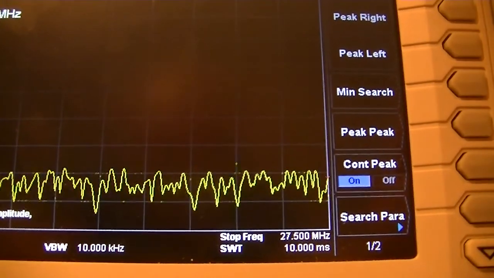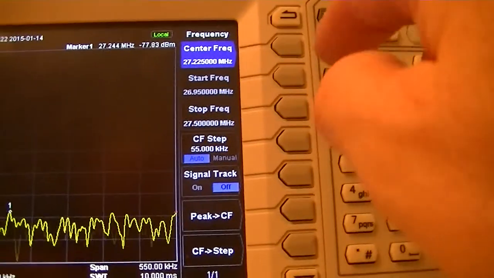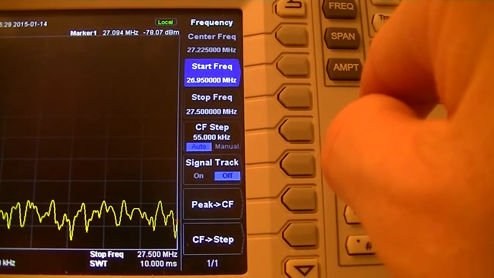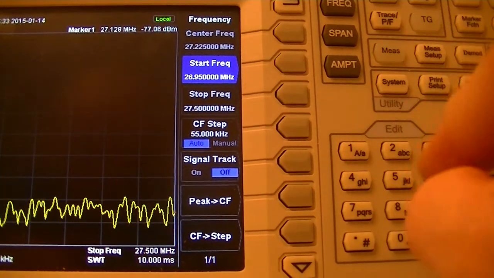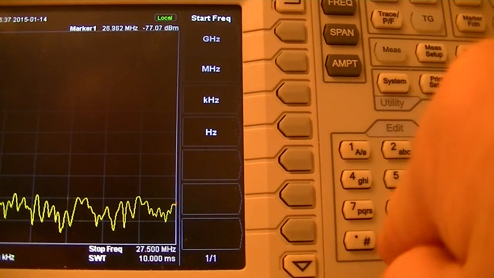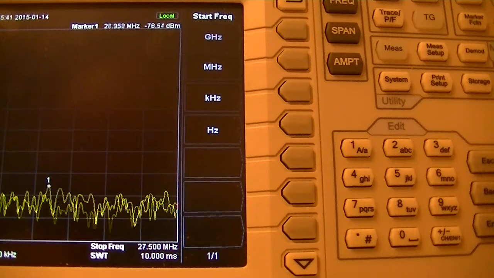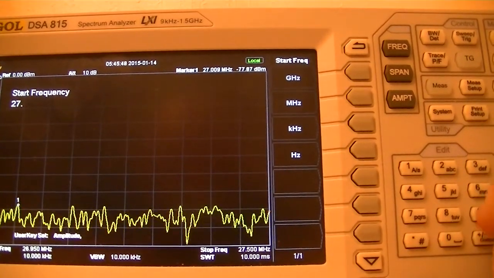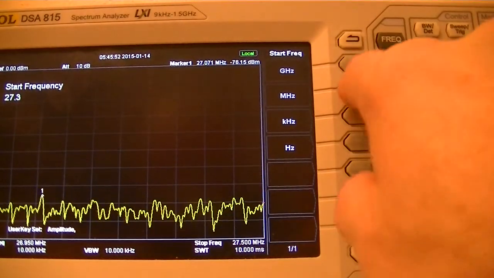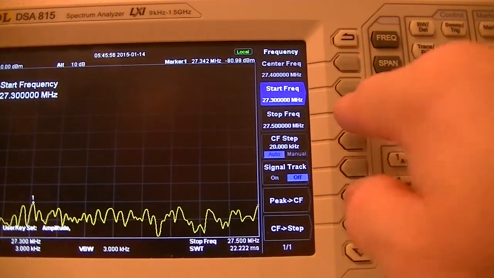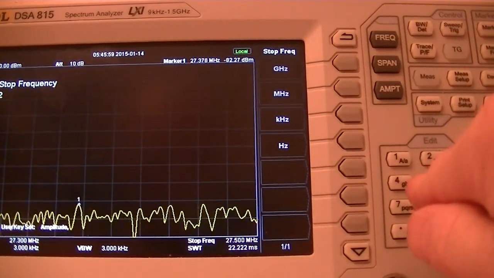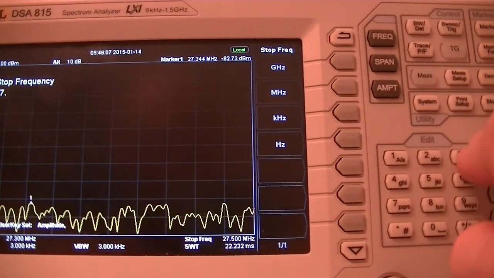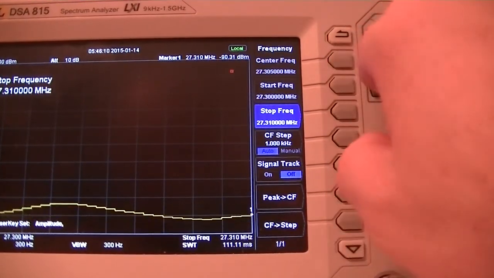So, to do that, we're going to change our start frequency to 27.3 megahertz, and our stop frequency to 27.31 megahertz.